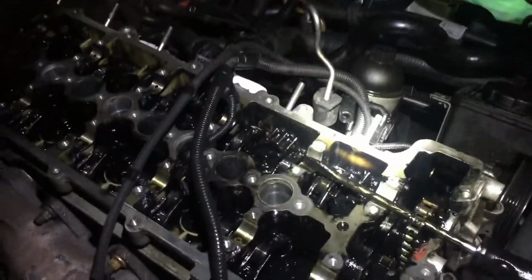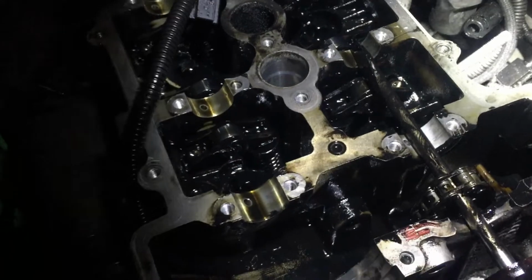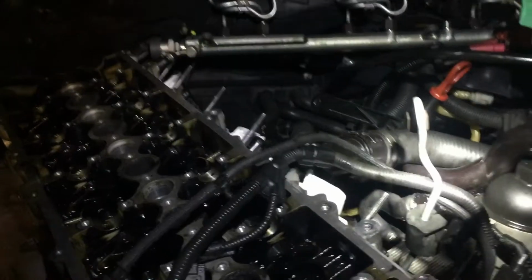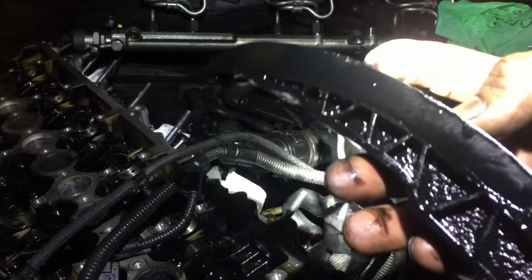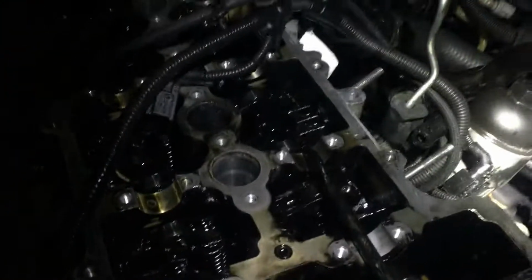Now, in nearly all the other videos they don't explain how to get the chain off. Now you might think you have to detension, but you don't. It's a simple case of get your screwdriver. Does the guide rail go that way? Yeah, that way. So the guide rail's sat like that in there on the chain. Once you've taken the guide rail bolt off, just get your screwdriver and winch it that way. Get the guide rail out, then the chain will just fall off. Just thought I'd mention.